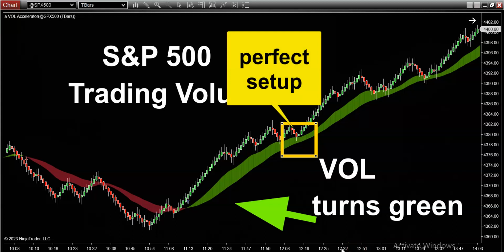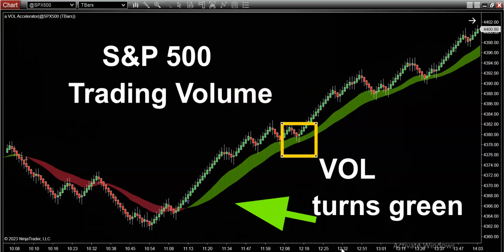I call this the perfect retracement setup, and that's because, in my humble opinion, this is the one and only opportunity to participate in the trend of the volume. This is the one and only chance that we have to get on this train before the train just takes off. Now, granted, this was a bit of a shallow retracement, but this was still a technical definition of a retracement. And yes, I know it happened again here and here and here, but I've said this 100,000 times, guys.